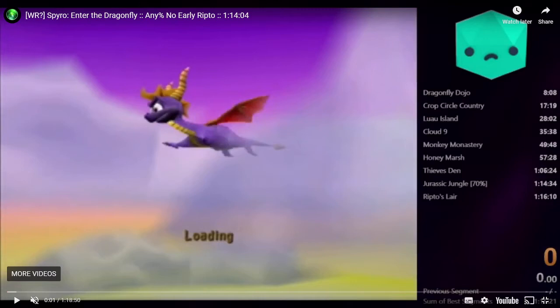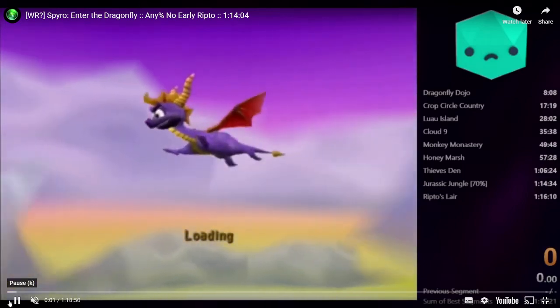Now note that this route is outdated. The route that you're going to be seeing is outdated. Not massively outdated in terms of what it does. It's actually quite safe, I'm pretty sure. But it does have stuff that I do need to comment on and explain. But without further ado, let's get straight into the run.